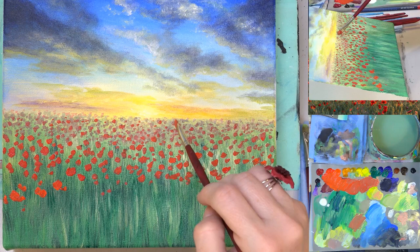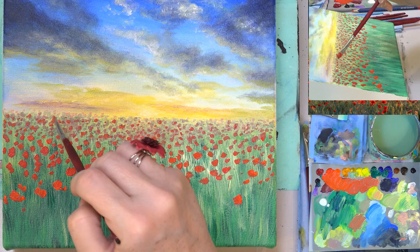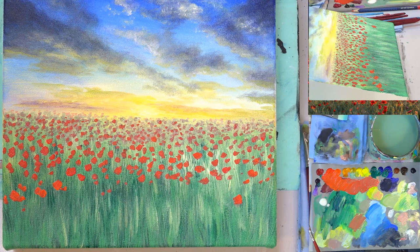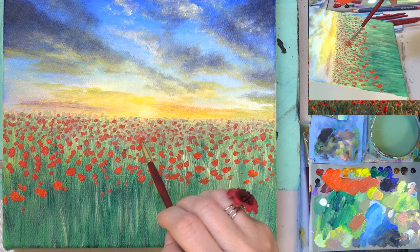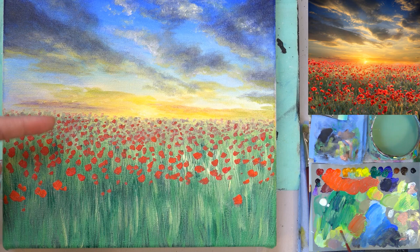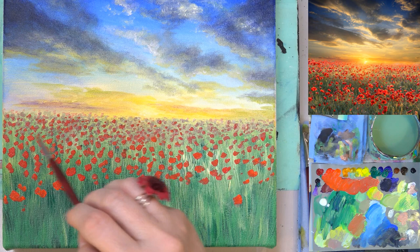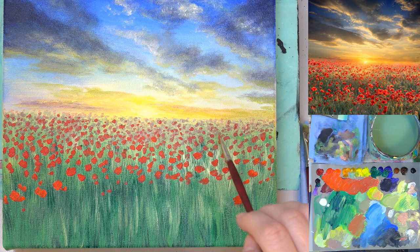So I'm finding these ones that were farther back here and adding dots over the top of some of them to brighten them up. And then I feel like we need some of that color blended down into this one. So I'm going to use some of that softer red on some of these down here. Just add some of that softer red in this transition between the really far away flowers and the closer ones.